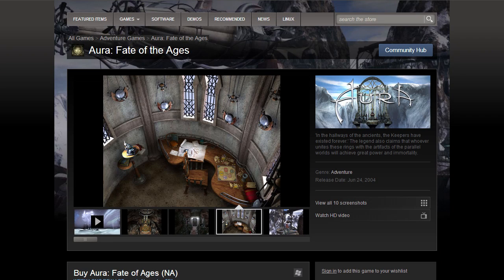Aura: Fate of Ages, 75% off. That takes it down to $1.24, €1.24, and £1.12. This game's pretty old. It's almost a decade old. It came out in 2004, and as a direct result, expect 4:3 resolution to the end of time.